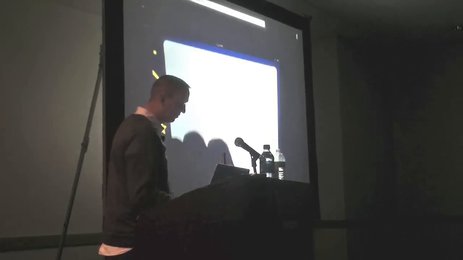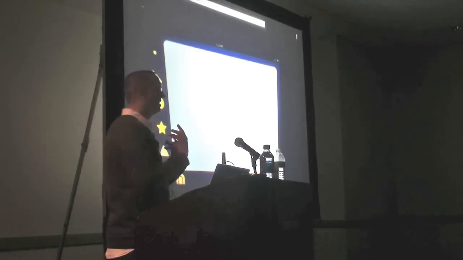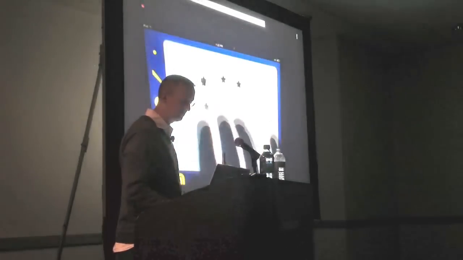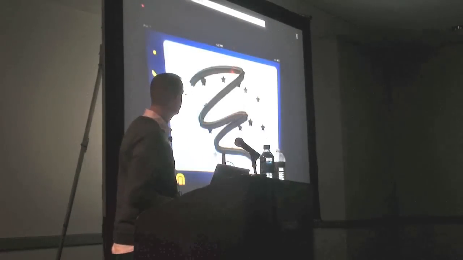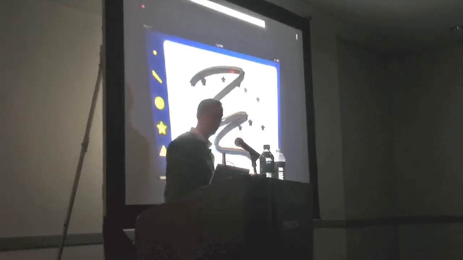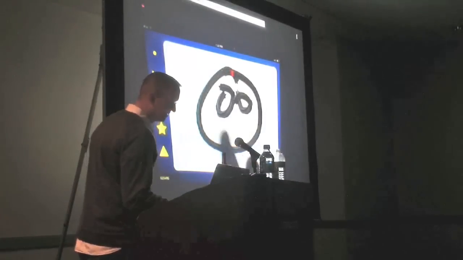But where it starts to get a little bit more interesting is when we do some more advanced concepts. Like, let's say I want to use an image as a texture for the stroke when I'm drawing. I can do simple things like when I tap, I've got little stars here. Or if I do an actual drawing, you can see that there's a lot of depth and texture to the rendering that happens here. And when I start to draw more complex shapes, they start to look a little bit more interesting.